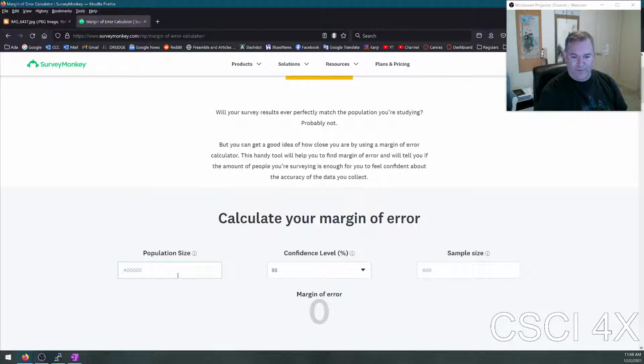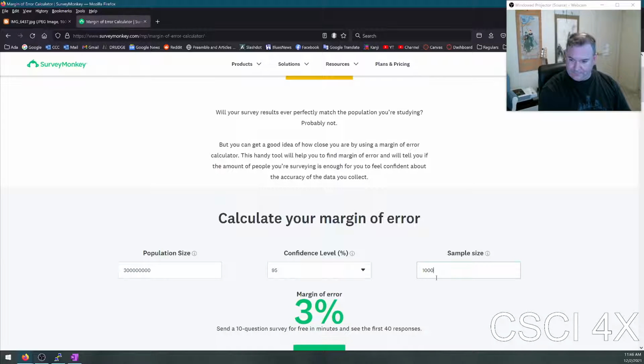Let's say the population size of America is 300 million. We want to have 95% confidence, which is standard, that's p less than 0.05, right? So let's sample 1,000 Americans. Look at that. Margin of error is 3%. Just 1,000 out of 300 million Americans. If you do a phone survey and you get 1,000 responses, if the responses are representative, which they're not, but if you could randomly poll 1,000 Americans, you would have plus or minus 3% accuracy as to who's going to be the next president of the United States.